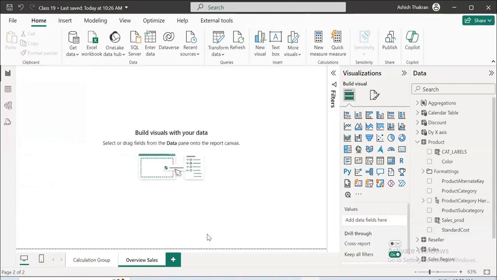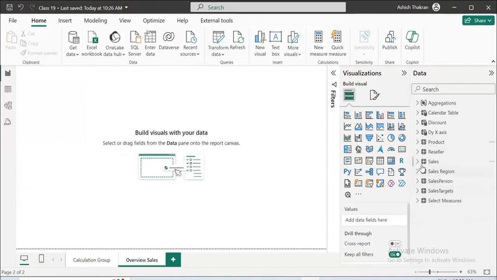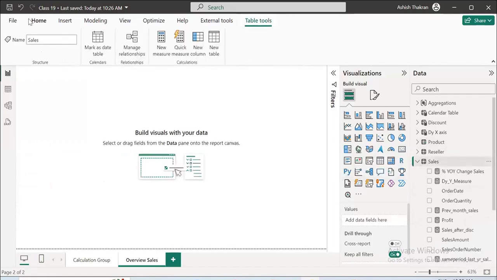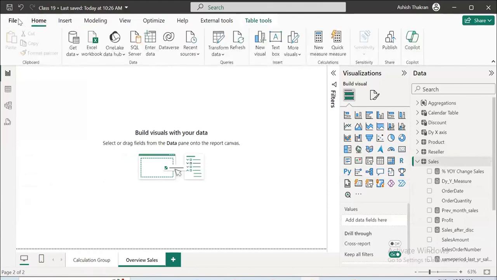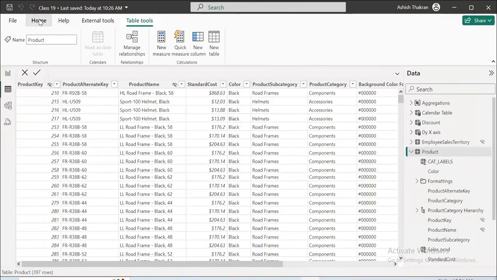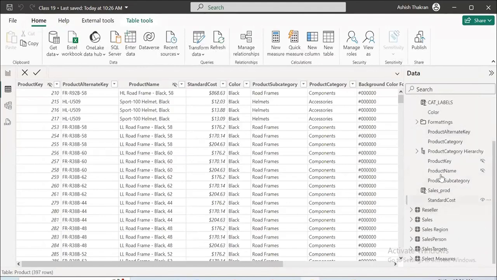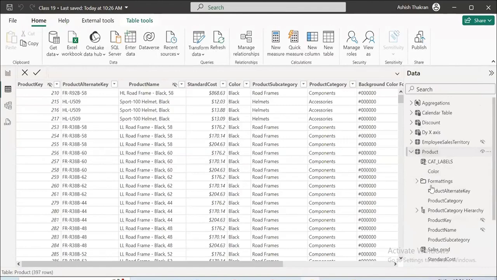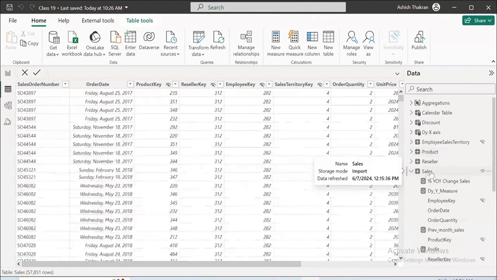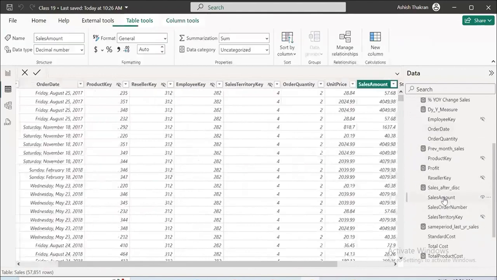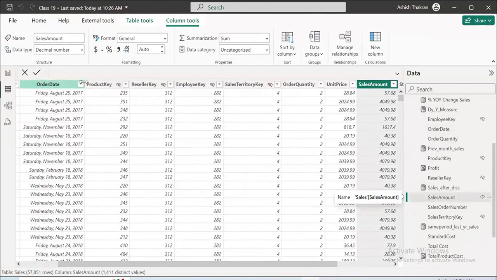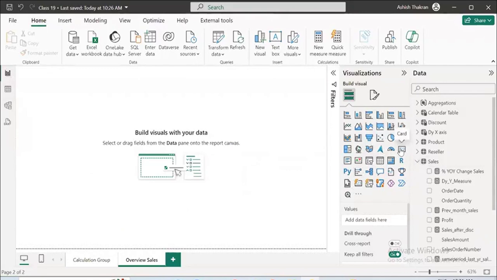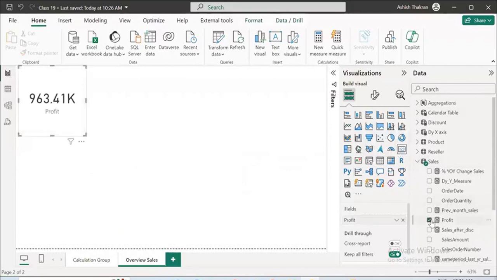So what I will do is, this sales amount, it is correct decimal. Why is it picking up as it? Not a profit.